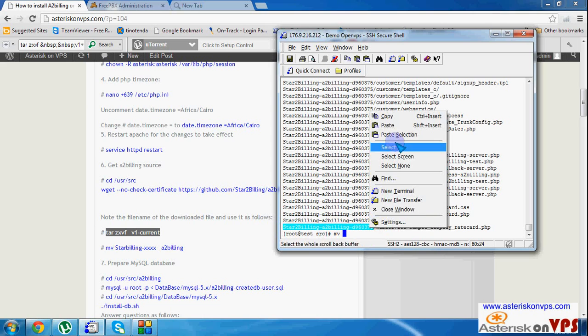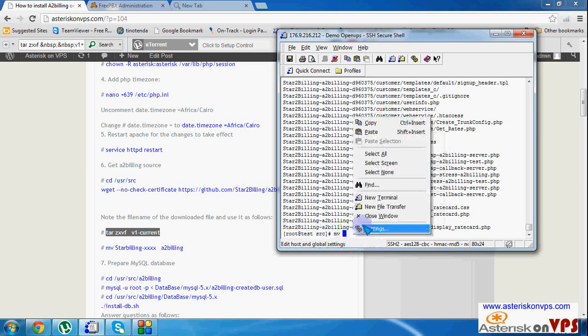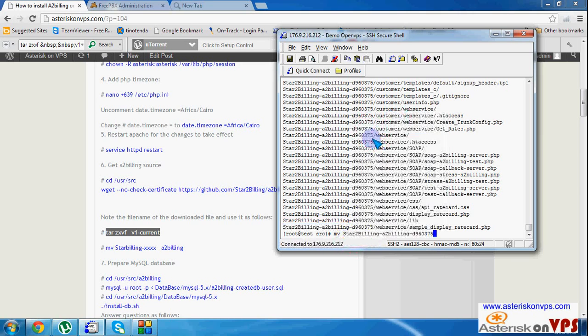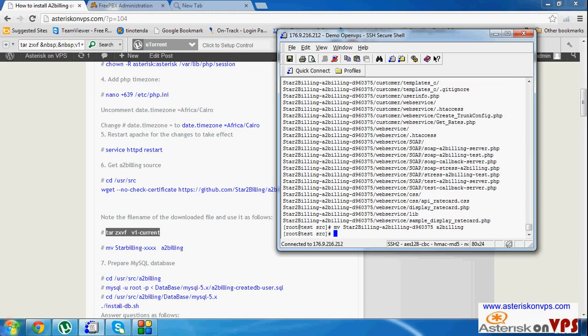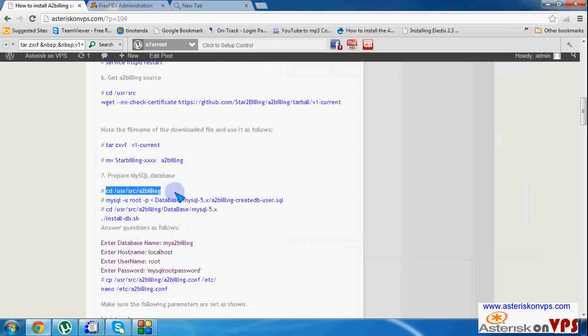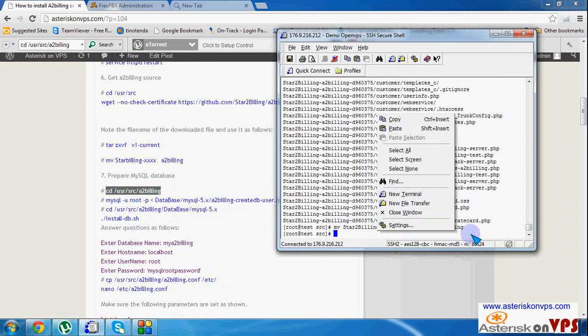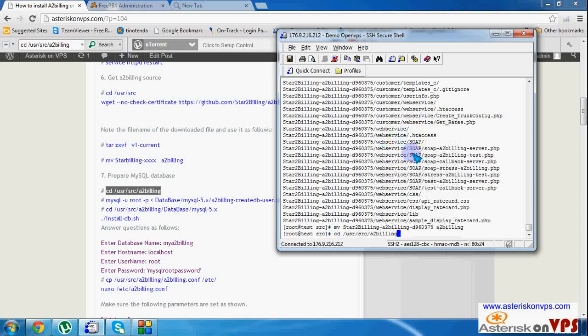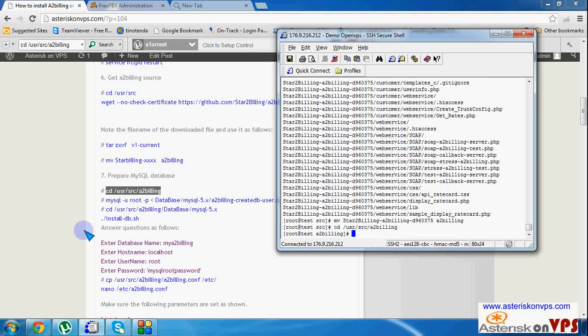Just copy it, and then paste it here, and space, then you write A2billing, then we press enter. So we have moved that directory there. Now we move into that A2billing directory. Yes, now we are in.